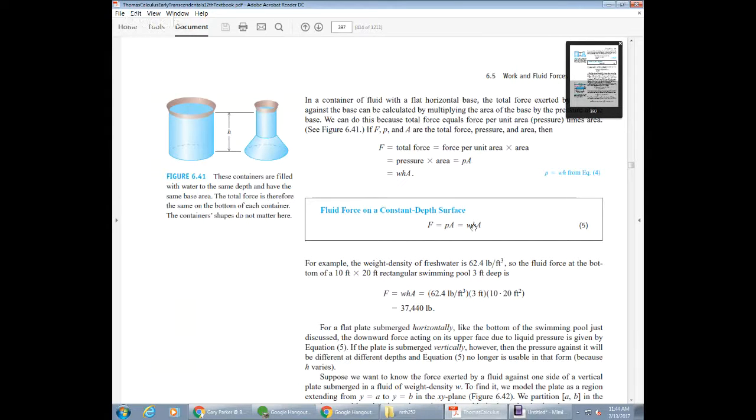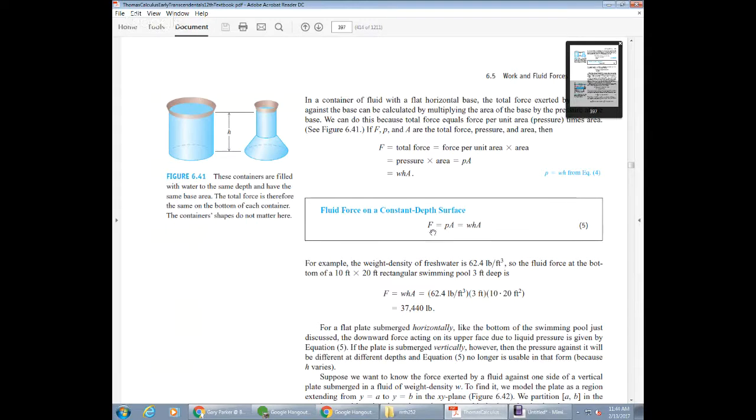Or what do we think about alcohol? Will that put more or less pressure than water? Less, because alcohol is lighter than water, right? Now, how about air? Way less, right? But air does exert some pressure on things, and it exerts equal pressure all the way around, which is why bubbles form a sphere. Do you guys ever talk about that in physics? Those of you who had physics, why bubbles form a sphere? It just has to do with equal pressure all around, forces that shape.